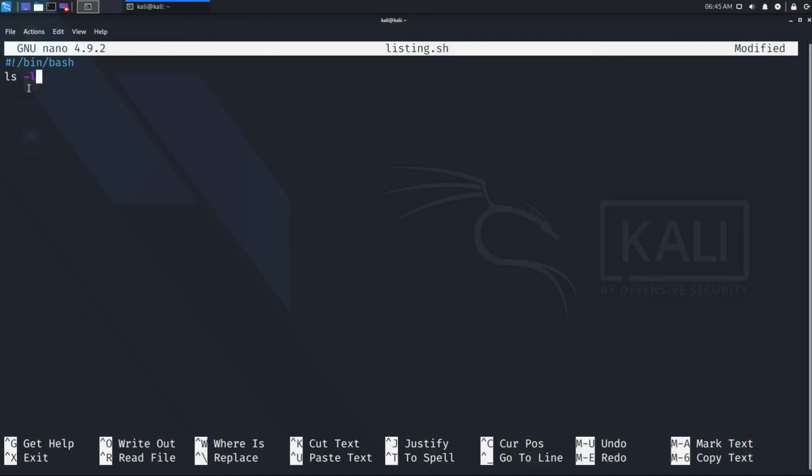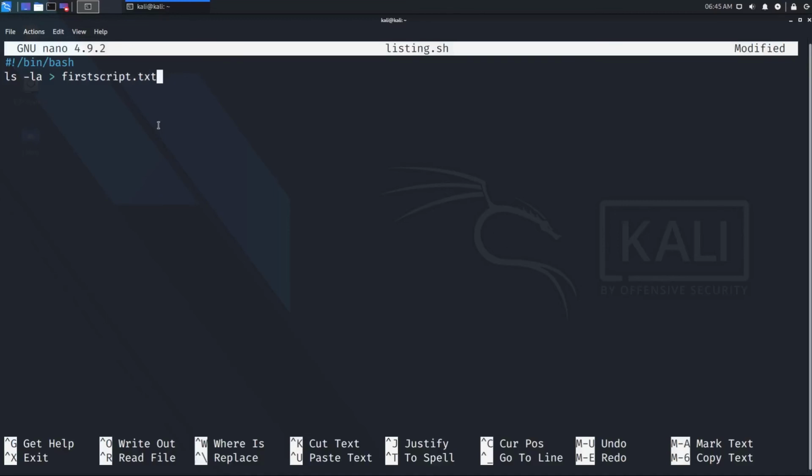Okay, so I am going to type ls -la, and I'm going to redirect this output to first script.txt. Okay, ls -la, which is listing the files, and it is redirecting the output to first script.txt.